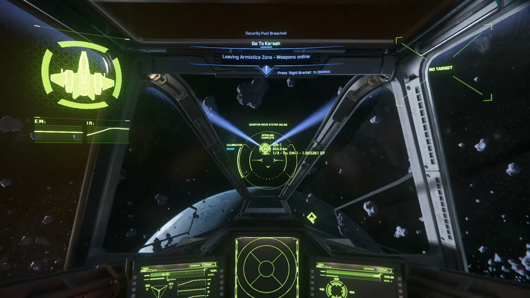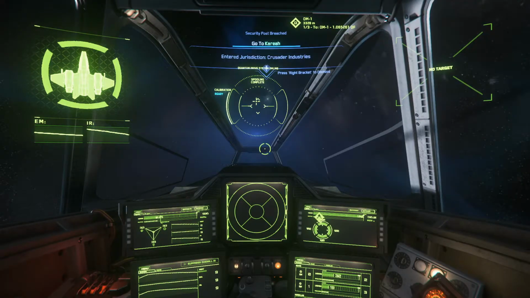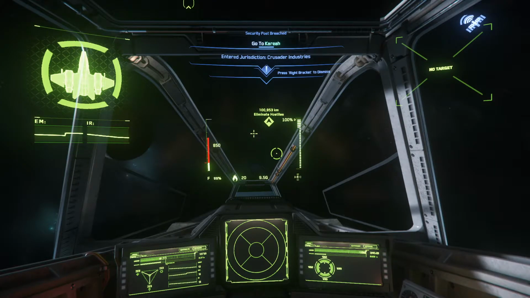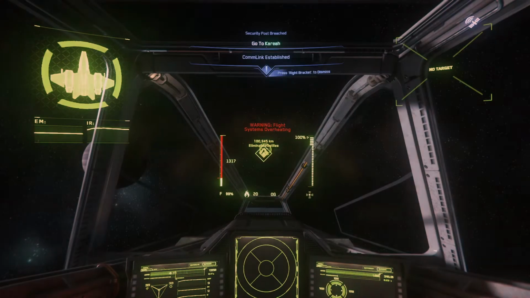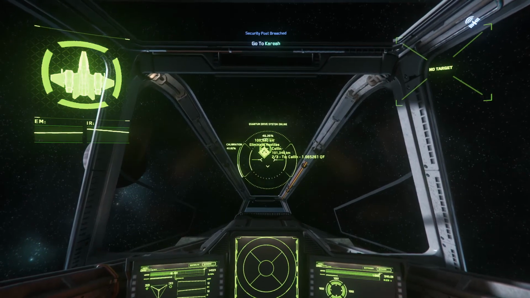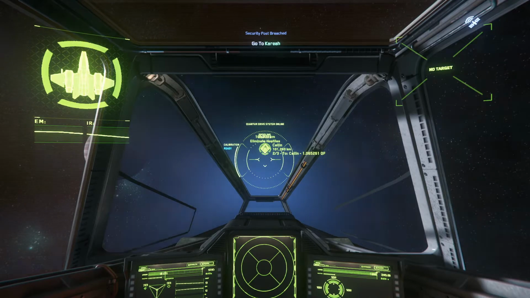Actually, no, I take that back. I think my 300's faster. I haven't flown this thing since I bought the 300. Yeah, I think the 300's actually faster. I'm kind of surprised by that, to be honest. This thing definitely has a higher top speed by about 200 meters per second. But I don't know. I feel like the 300i's acceleration is just better. It's a hard decision, to be honest.